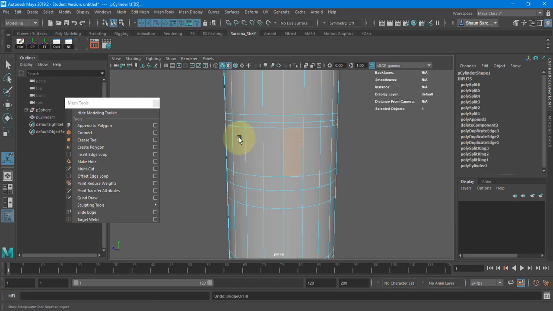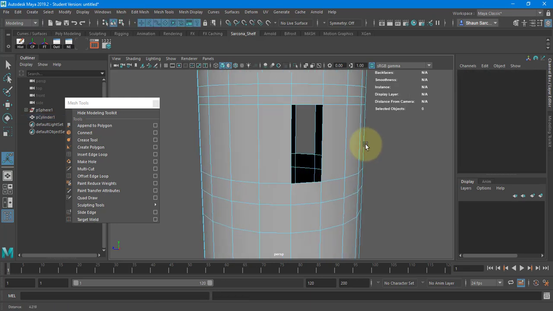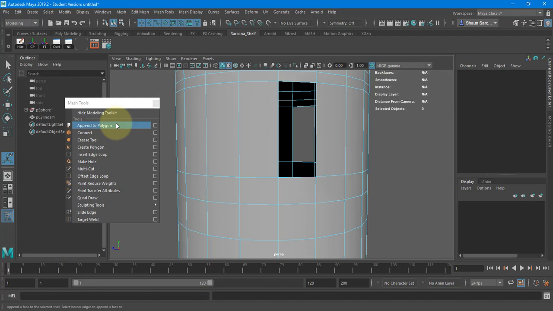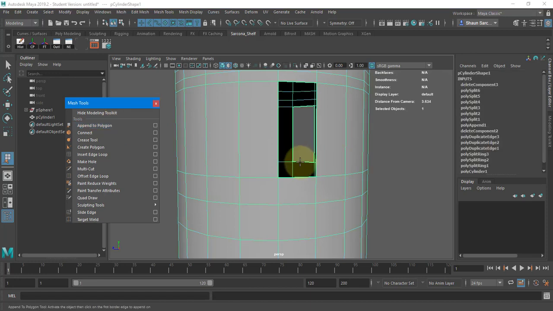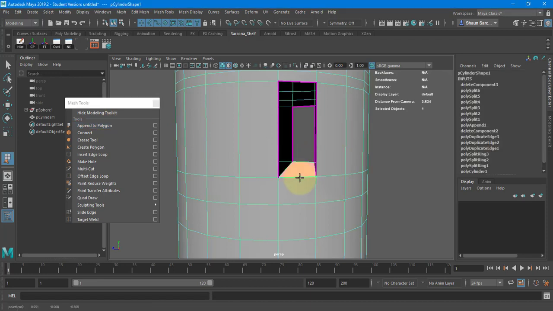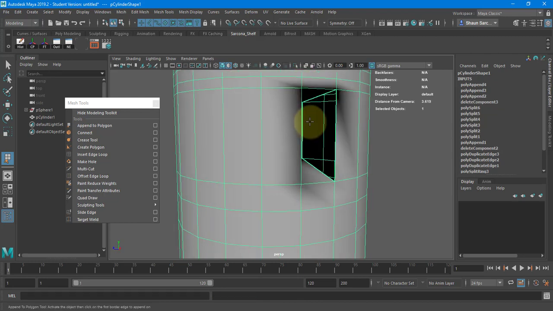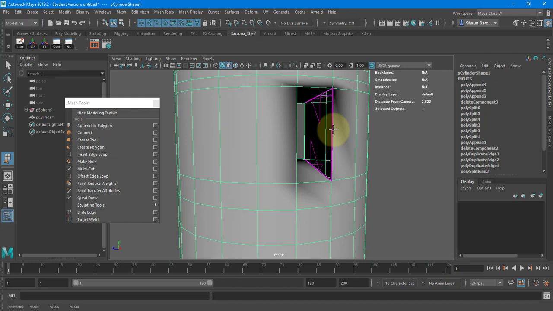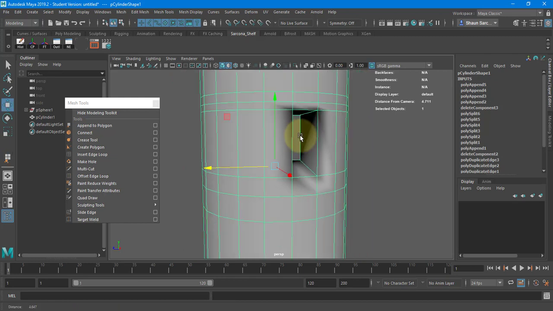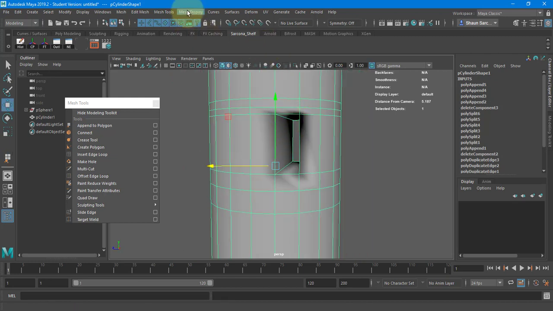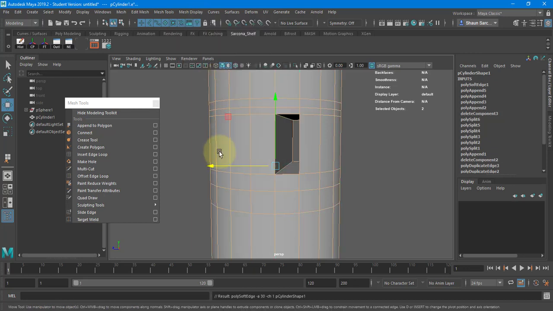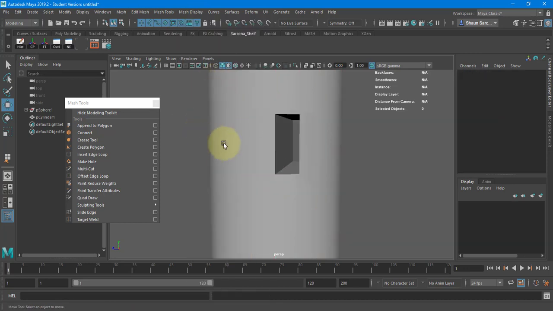So I'm just going to hit undo and then just delete. Okay, so remember when I did bridge, it gave me this. So I would use the append tool, and I would click on this edge, click on this edge. That creates that connection. I would hit Y or enter, and then click on this edge, click on that edge, hit enter, click on this edge, click on that edge, hit enter, and then hit enter. Okay, now it gives me those weird things. Jump to mesh display, soften harden, back to object mode, and there we go.